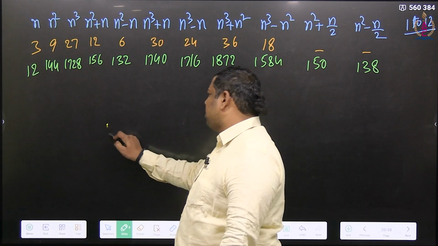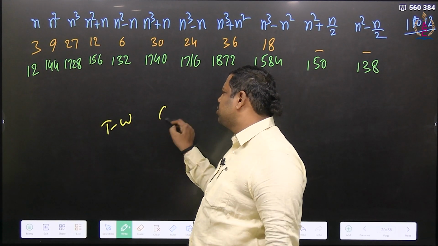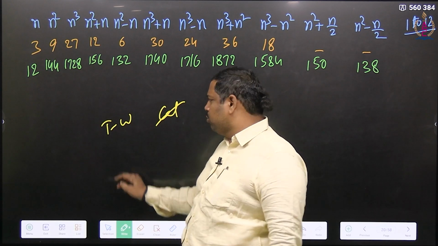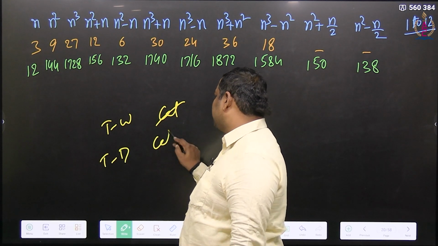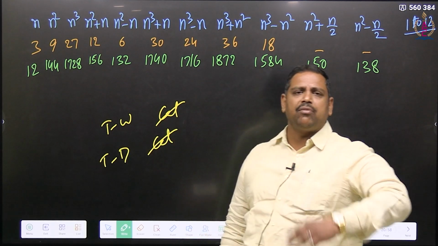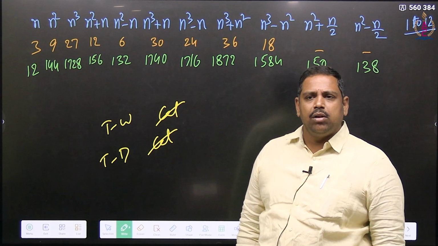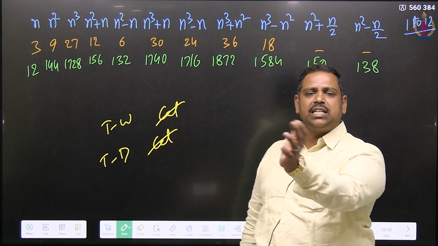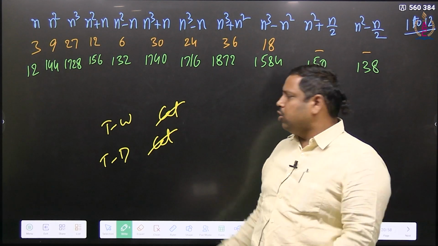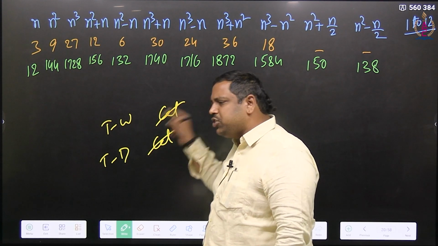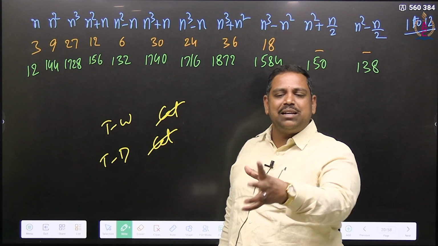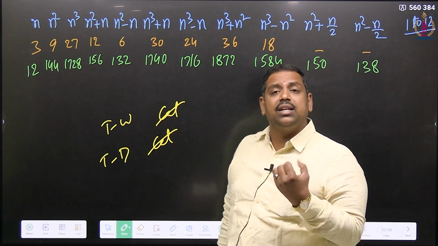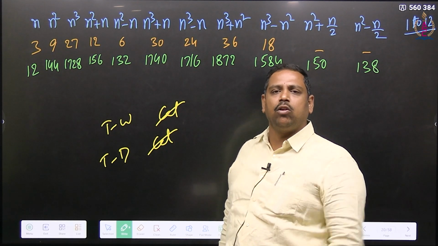Suppose I am perfect in time and work, but not good at calculation. I am good at time and distance, not good at calculation. Then in the examination I am unable to perform. Am I right or wrong? Because every question has two parts. Part one is logic, the next part is calculation. If you are poor at it, every question you will struggle, and that makes you say, sir, quant is not easy, it is difficult. Am I right or wrong?